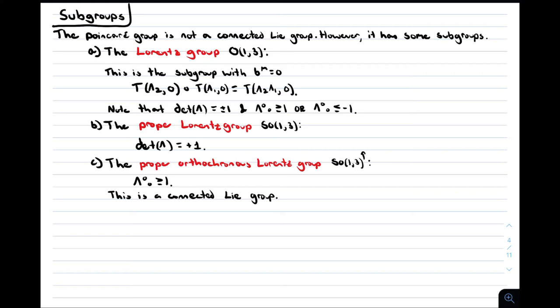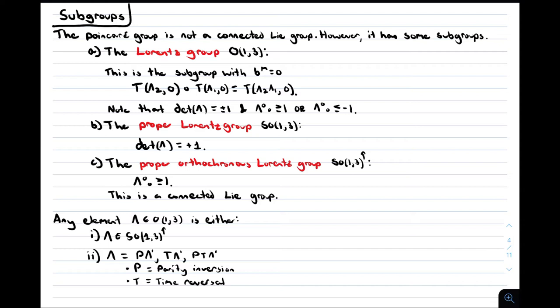A very useful finding is that any element of the Lorentz group is either a proper orthochronus element or it's a proper orthochronus element combined with one of the discrete transformations P, T or PT, where P equals parity inversion and T is time reversal. So the Lorentz group is really four disconnected components. And the discrete transformations P, T and PT move you between components. Each connected component is characterized by the four combinations of whether the determinant is plus or minus 1 and whether λ^0_0 is greater than or equal to 1 or less than or equal to minus 1. The main takeaway here is that we can study the proper orthochronus Lorentz group as a connected Lie group using all the techniques we've been using so far in these videos. We then just need to study parity inversion, time reversal and the product of the two and then we can build up the entire group.